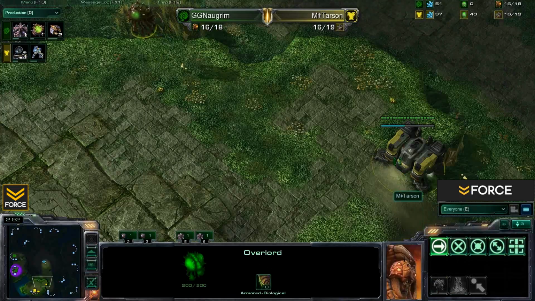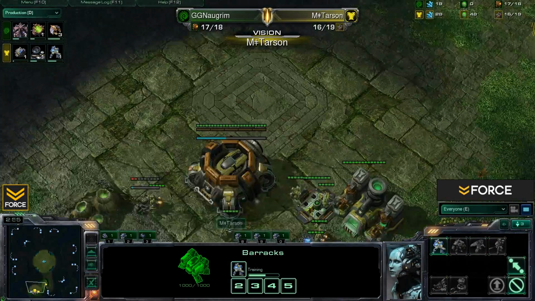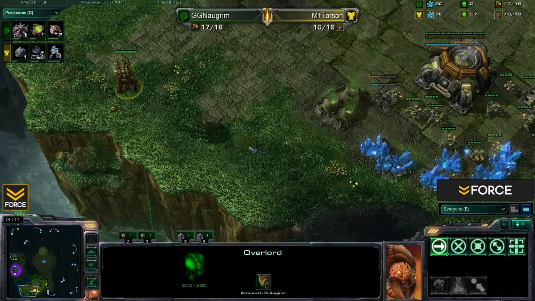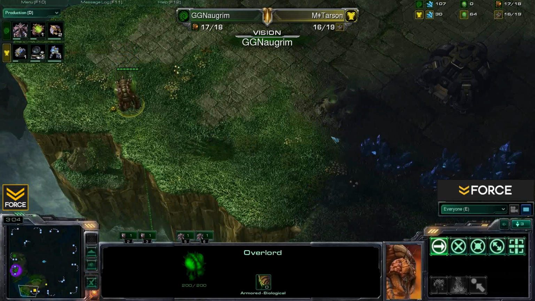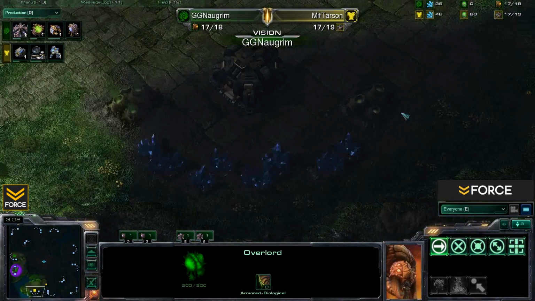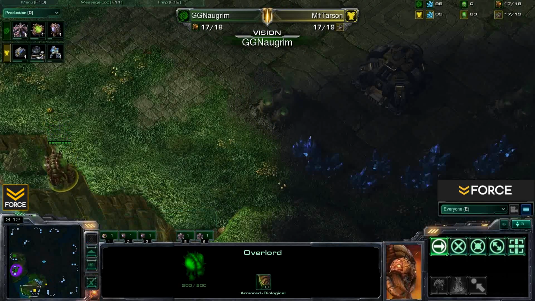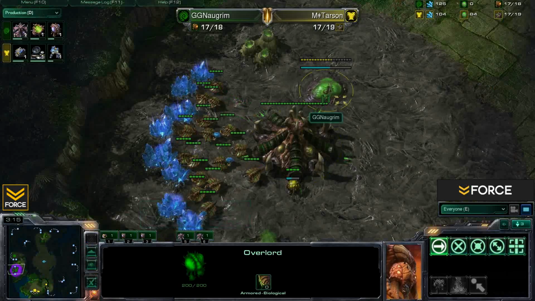And excellent play by Naugrim. Tarson hasn't spotted those overlords yet. We do have another overlord also eking his way on through over here, and this guy's probably just going to be checking for that refinery. And there you go, skirts right along that edge, sees there's no refinery over there. Now he still hasn't checked this one. But having even just a tad bit of knowledge is better than nothing at all.